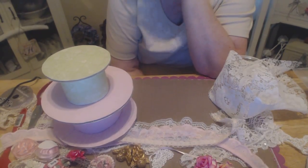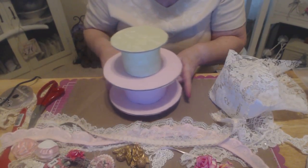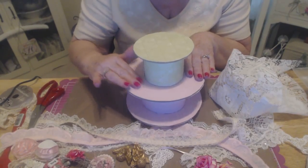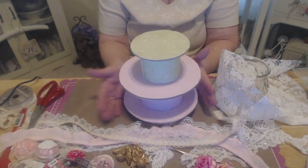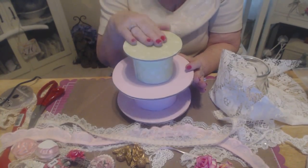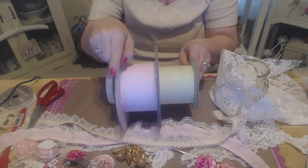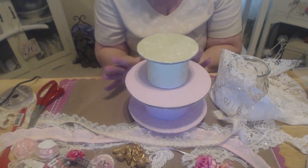Hello everyone, this is Hazel Marie and I'm back. Let's see, when I left you, what I was going to do was cut out paper. I was going to glue it to the top of my circles. And I had a large circle and a large circle. This is sitting down on the large circle, and then I had a medium size. I also covered around the middle. And I did not do anything to the sides because we're going to put lace on them.